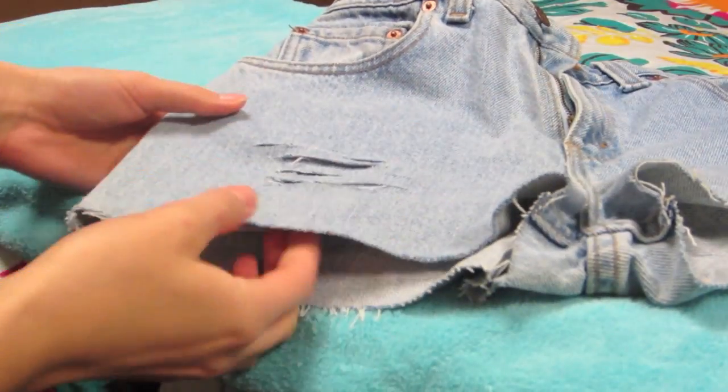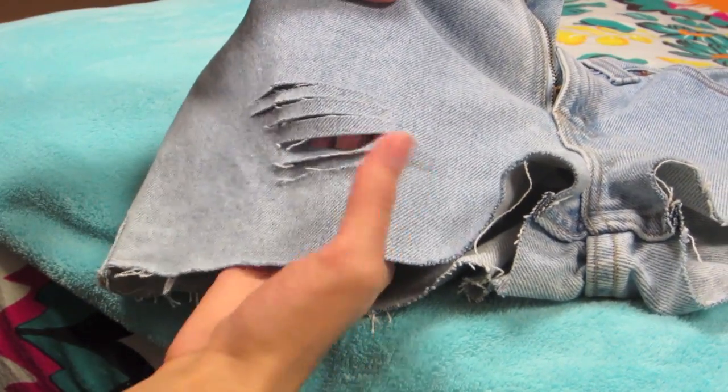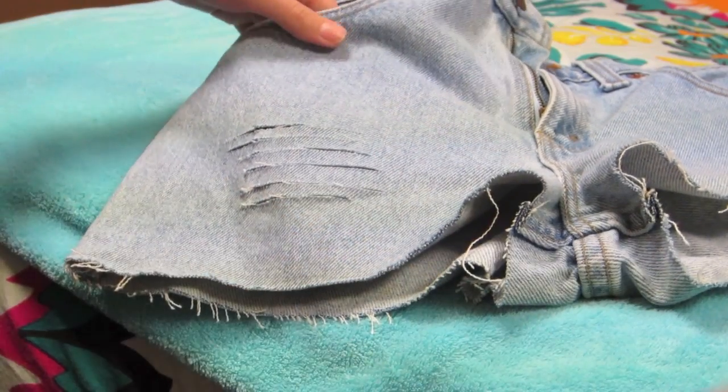Now here I cut all of the lines that I wanted, and that's about how big my hole is going to be. It's not going to look like that. It's going to look a little bit different.